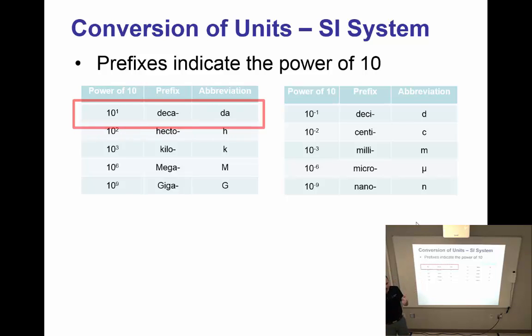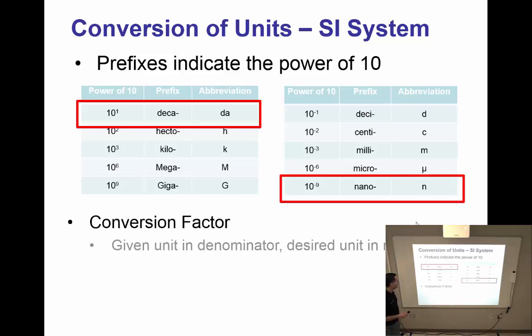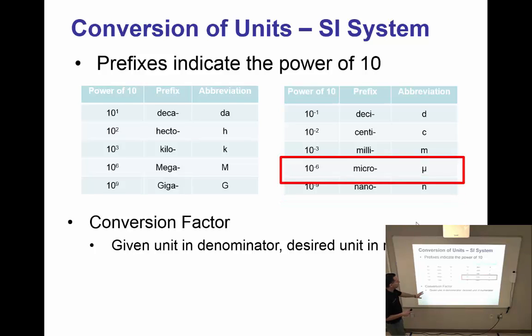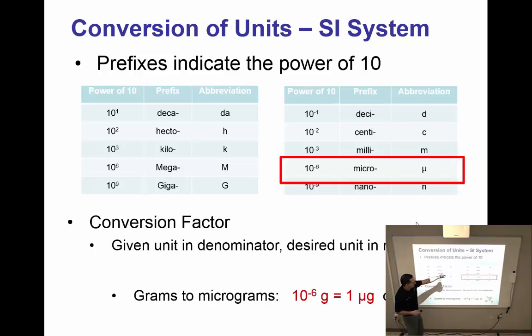And so we are sliding our decimal to the left or to the right to make the conversion factor, which is really nice because it doesn't change the value or the number. It's just we're sliding decimal places. The numbers stay the same and our units will change. So let's do an example where we want to convert from grams to micrograms, and we're using our chart as the example.